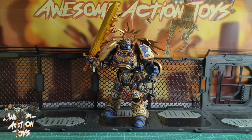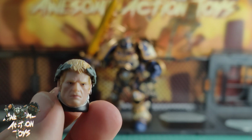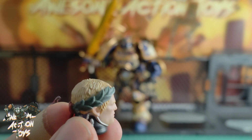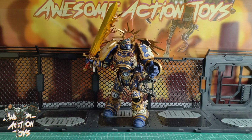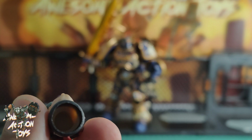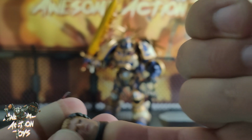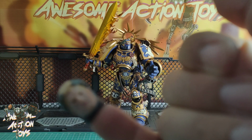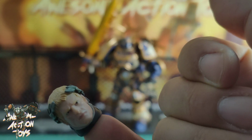And his head, sorry, his unmasked, unhelmeted head, which is here. The paint job is pretty good. With the laurels there, very sort of Julius Caesar-esque. And we see that the head articulation is different to previously, which is interesting. Not the same head. This is like a finger puppet, like a small finger. Yeah, hello, I'm the Primarch. Look at me, I'm gonna rid the galaxy of all the Xenos and chaos.